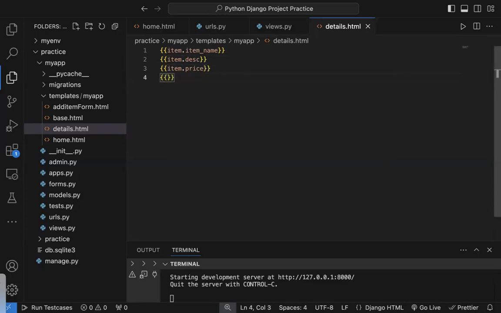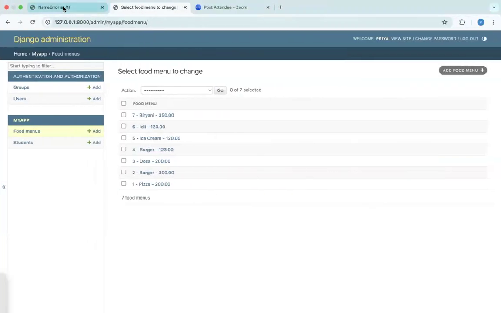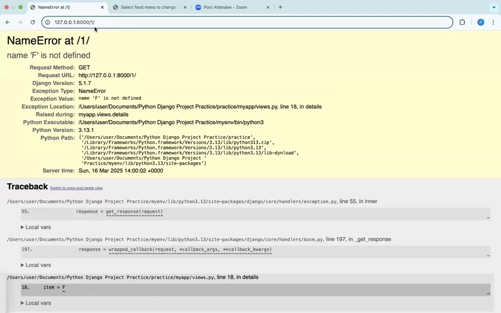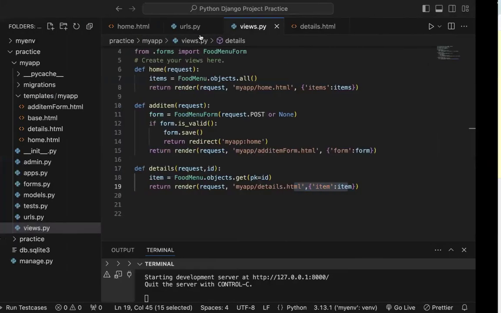Okay. Next, image also we have. So I'll just write item dot image. Okay. So actually we have to use the image tag, but as of now, let it be. Let's check whether data is getting displayed or not. Okay. So I'll just save the code. Okay. So let's enter the path now. If I enter /1/, which view will be called?